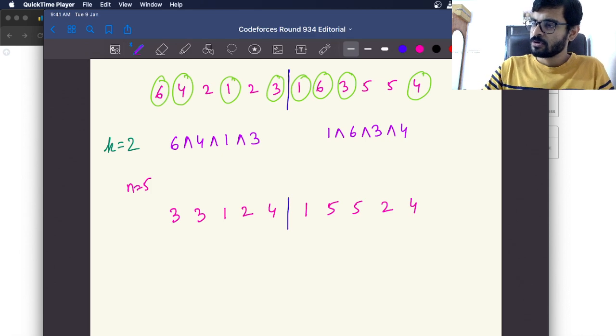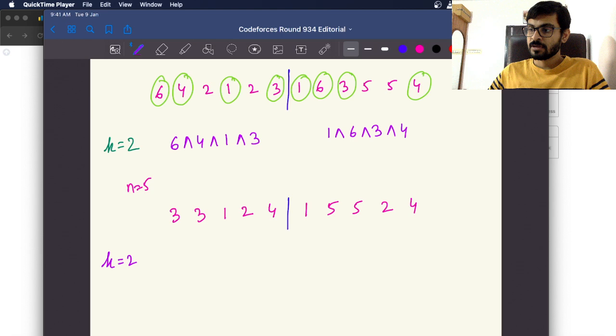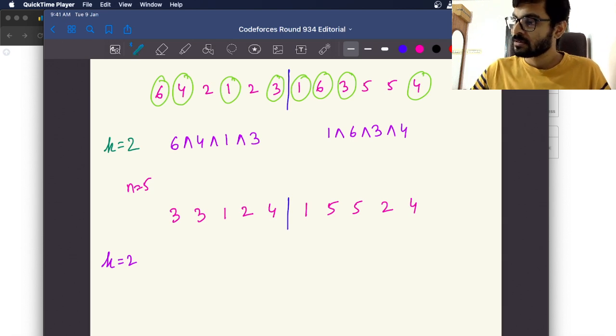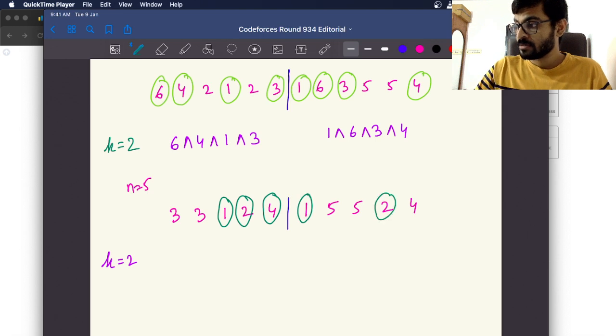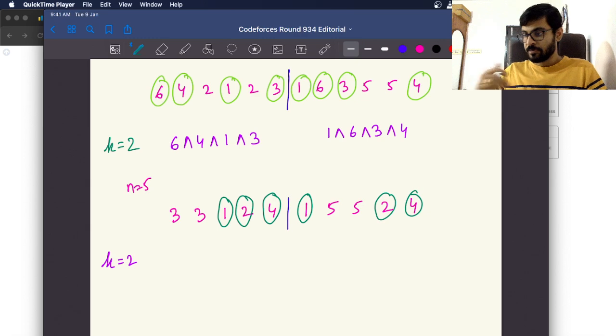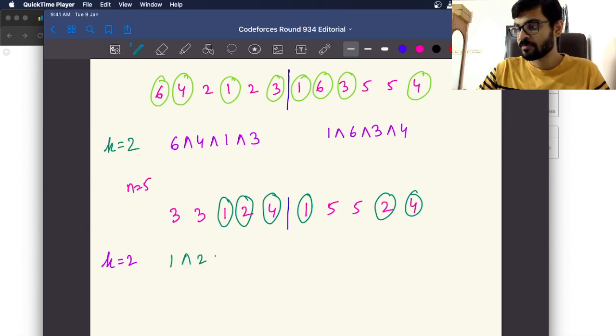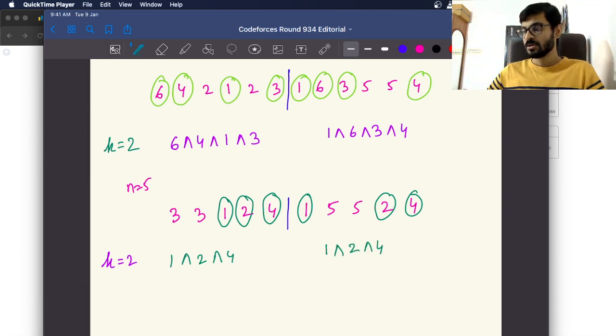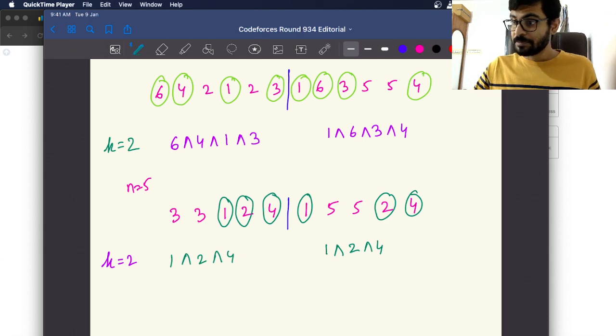Now if your k is equal to 2, let's say, so you have to pick up again 4 elements. Here if you first pick up these single elements, there is a problem. You enter this problem. So if you pick up 1 to 4, then now what will you pick up? You have picked up 1, 2, 4 from both of them. Now what do you pick up? There's a big problem. Why? Because now basically both are in pairs. If you pick up 3 from here and if you pick up 5 from here, that will not solve your problem.